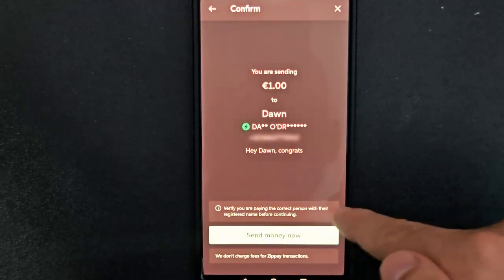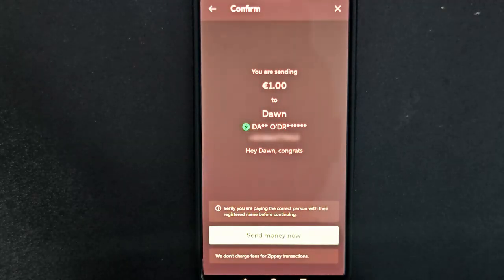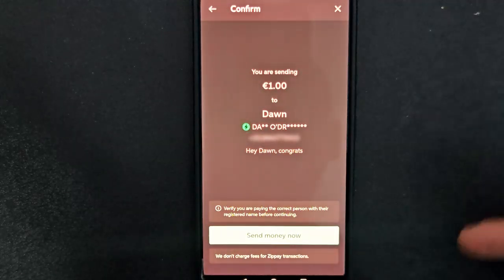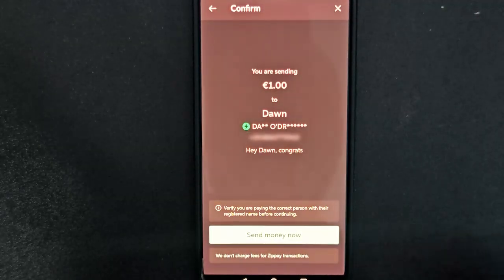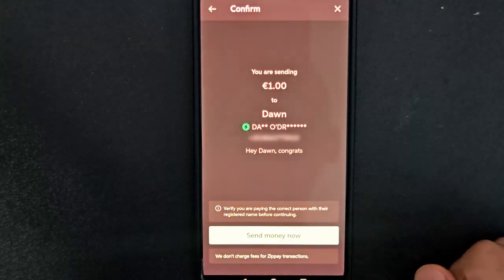And then again, another message here, verify you are paying the correct person with the registered name before continuing. So just kind of extra message to make sure that we are not sending money to the wrong person. And then it says, again, we don't charge fees for Zippay transaction here below it. And then I'm going to say send money now.